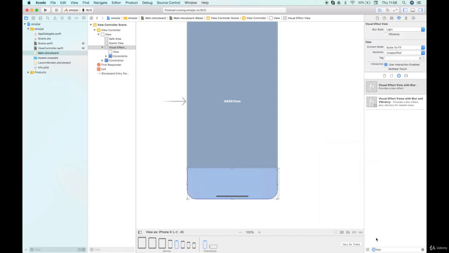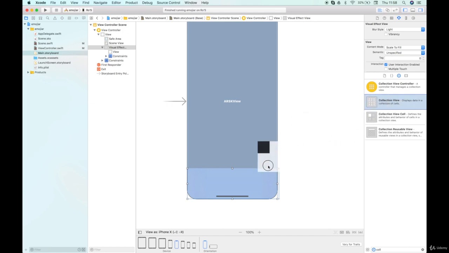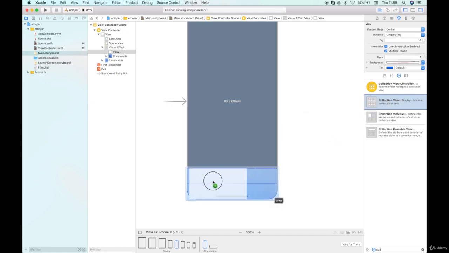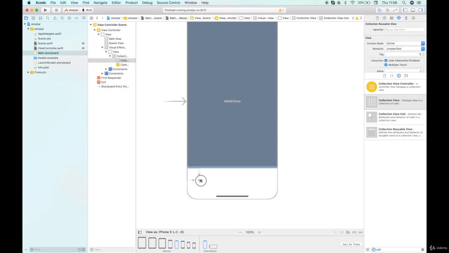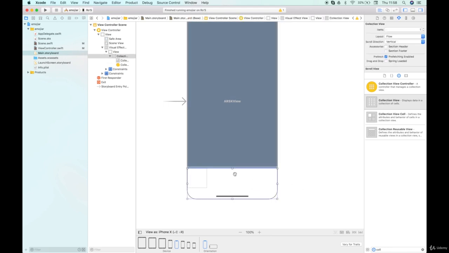Add the 4 constraints. Then we're going to add our collection view on top in here, like this. These are going to be a bit bigger, but we'll see that a bit later. So first, okay, so our collection view is white.